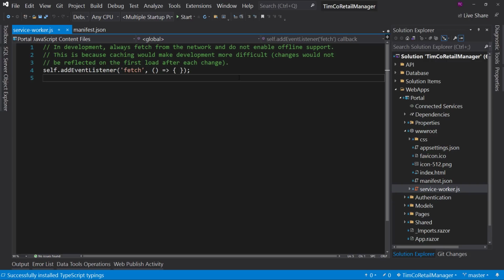The problem is that then if you're in debugging mode, you're always going to be debugging one version ago. So if you make a change, you have to load the web application, wait long enough for it to download the new changes, then shut it down, then start it up again, and now your changes are applied.